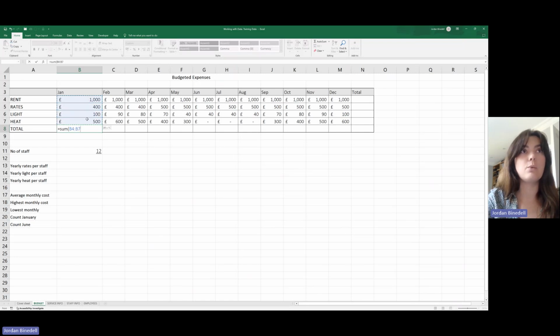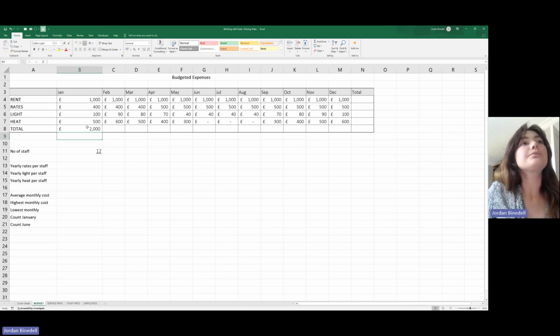So as we said, we want to understand the total for the month of January. So that selects B4 to B7. And we close our formula, as always, with a close bracket, and we hit enter. And now you can see that in that cell, we have the total sum of the January line items.